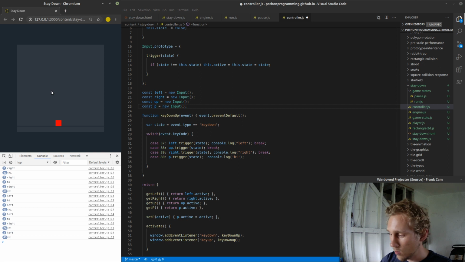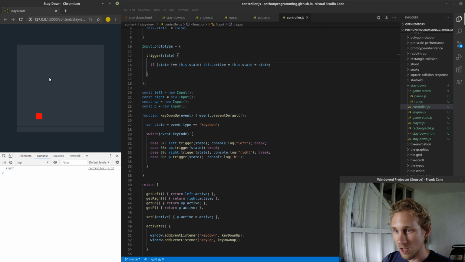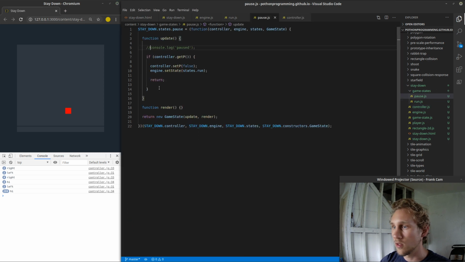So right now we're suffering from this problem. Doesn't look too good. After I save, hopefully we don't have any errors. Nothing yet. I'm jumping around, everything's good. Hit the P key. I let go of the P key. I'm holding the P key. As you can see, the listener is firing a whole bunch of times, but I'm not breaking out of the pause state. So let's actually go back into paused and see what we got here.